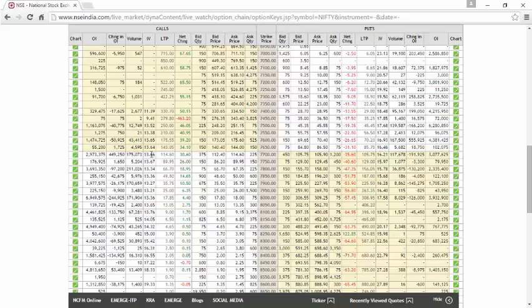There's also implied volatility for the call options. And here again, you can see that these also vary across different strike prices. So say the 7700 call has an implied volatility of 13.66. The 7800 call has an implied volatility of 13.34.